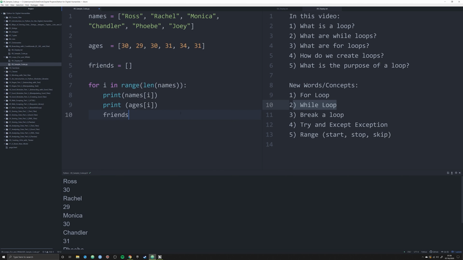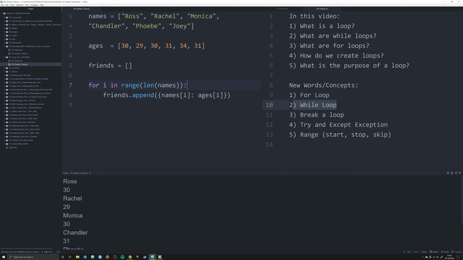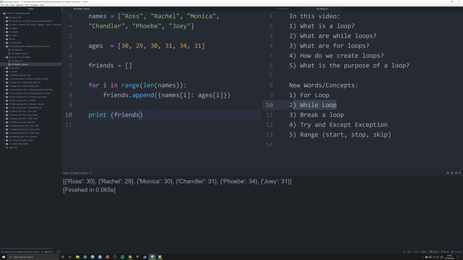So I can say friends.append, and now I can say, create a dictionary, and say names I, and give it a value of ages I. I'm going to delete that. And now when I print off friends, I have everything in simply 2 lines of code that would have taken 6 lines of code to do.